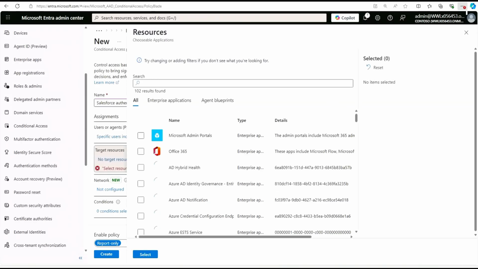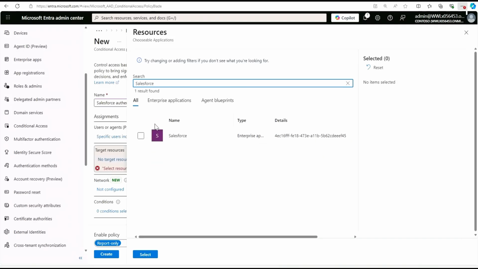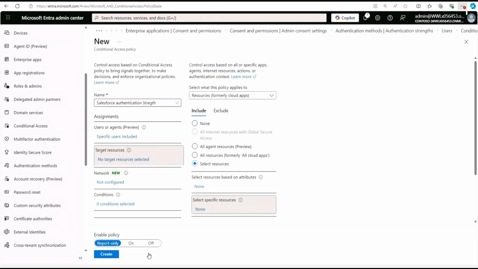And now here you see all the different types of applications: enterprise applications, agents, blueprints. Here we are going to search for Salesforce. Select the Salesforce enterprise application and then click the select button.